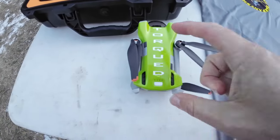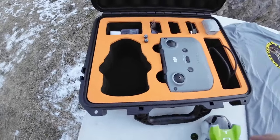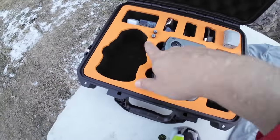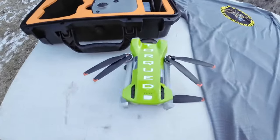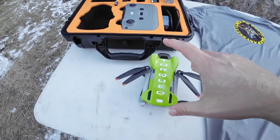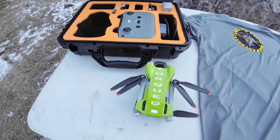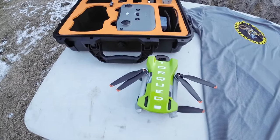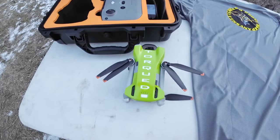For Torque Magazine, we got a green one, and it's got American flags on it, because that's what we love. Comes with a controller and multiple batteries. These are all packages you can buy from Skeeter Hawk Drones, guys. They come in all different types. They have DJI Air 1s and 2, and Minis 1, 2, and 3, and I think they have a Mini 3 Pro.